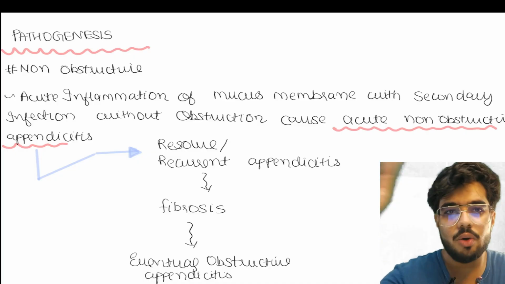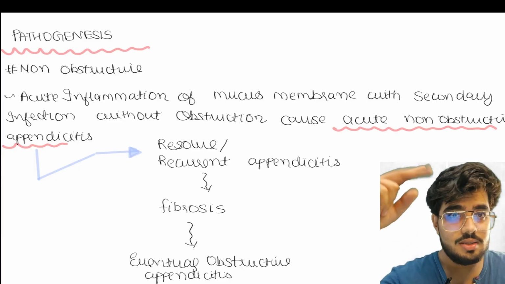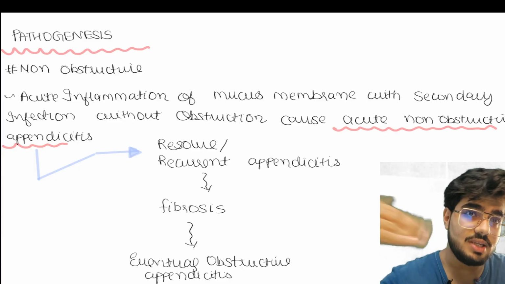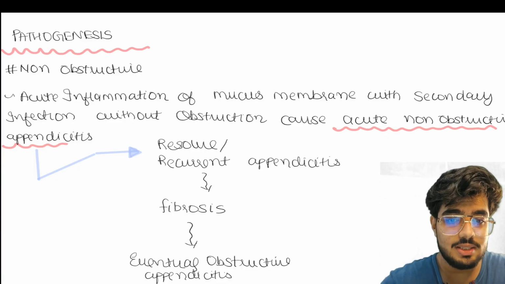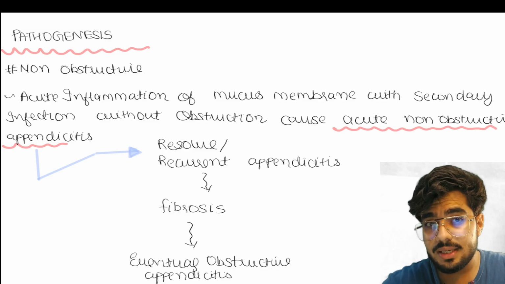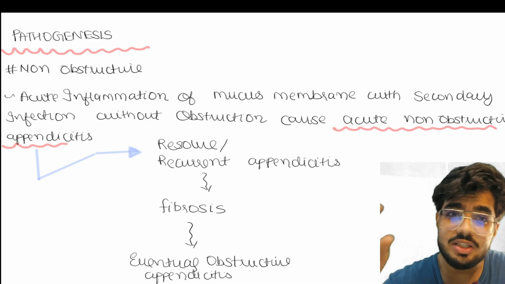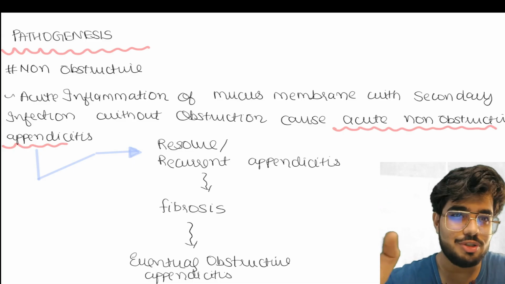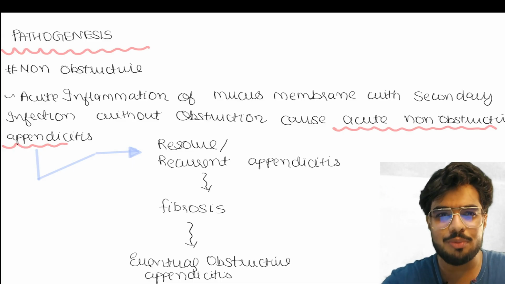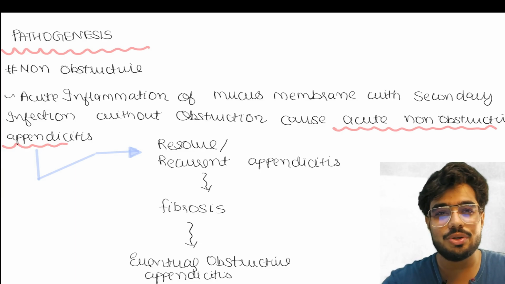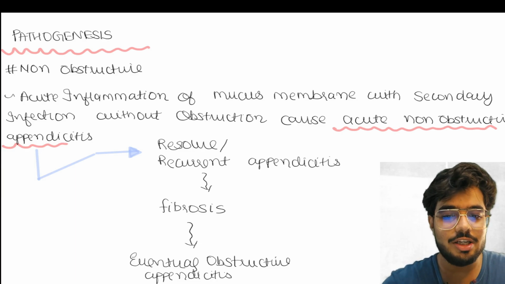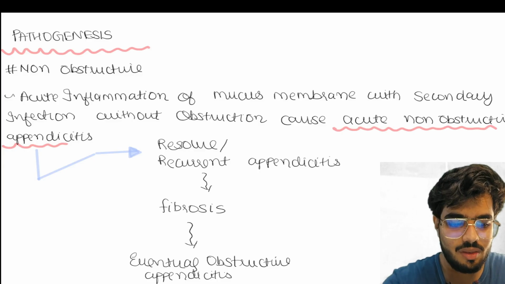अब चलो appendicitis हो चुका है, non-obstructive है, आगे जाके इसका आउटकम क्या हो सकता है? फर्स्ट आउटकम ठीक हो जाए, रिजॉल्व हो जाए. सेकंड, रिजॉल्व होने के बाद फिर से आ जाए, we call it recurrent appendicitis. If appendicitis is recurring at higher frequency, it will lead to fibrosis. If there is fibrosis, it will lead to obstruction eventually. So non-obstructive appendicitis भी हो, but हम इसको treat नहीं करेंगे, आगे जाके it will lead to the obstructive only.